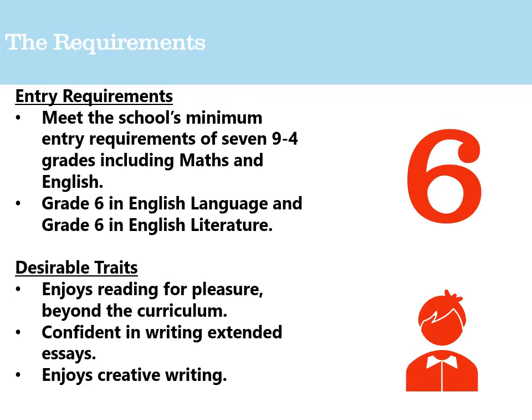In terms of the desirable traits, you need to enjoy reading for pleasure, it's English, and you need to enjoy reading beyond the curriculum as well. That's going to be particularly useful for component 4, and component 2 as well, to contrast different poetry and plays. You should be confident in writing extended essays, because that's how the vast majority of the course is assessed, and you should enjoy creative writing, because there will be a component in the A-level of that.